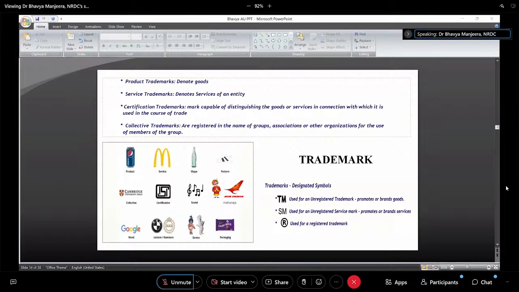In your close networks, you can propose, see, this is my product and I'm proposing this type of logo, what do you think? You can just go for a survey or public opinion. Then you have to think whether your logo or your slogan or your words are distinctive or not, whether they are catchy or not, in simple words.